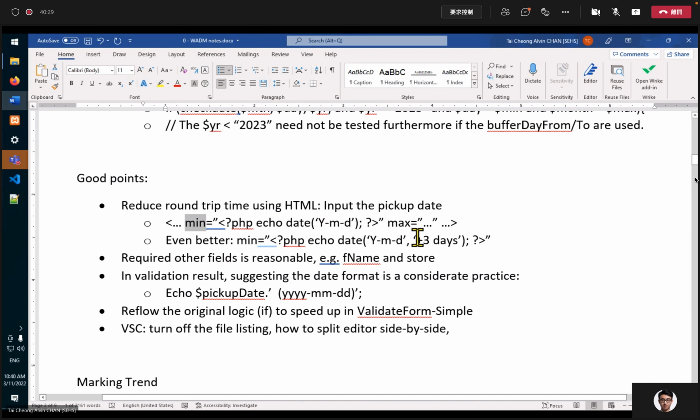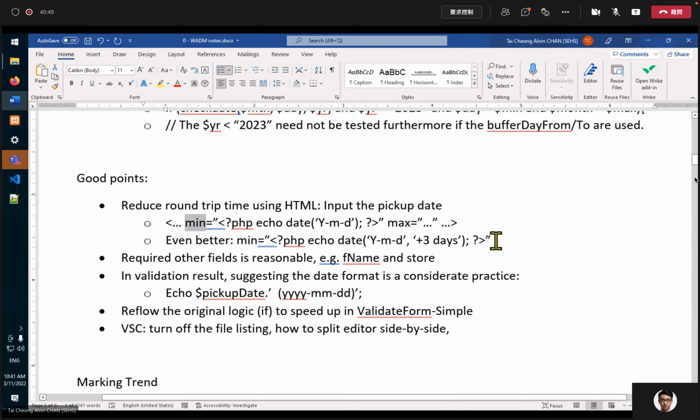Then you can govern or control the user not to enter days lesser than the buffer day from, okay? Also not beyond the maximum day to. Otherwise, it is out of your control.